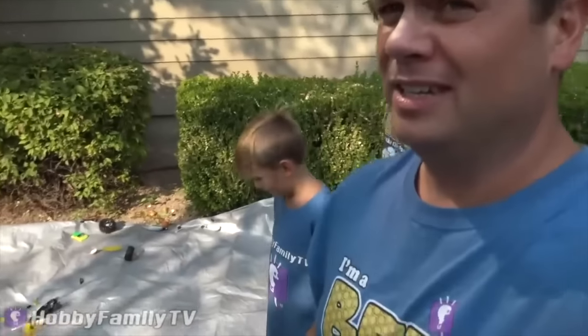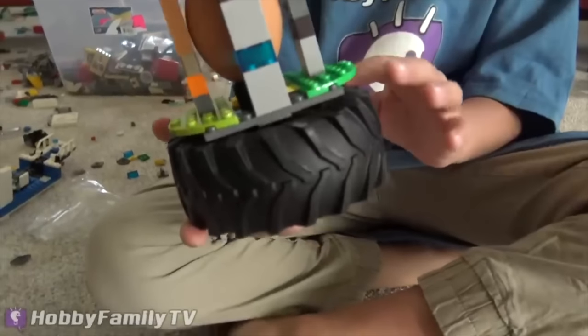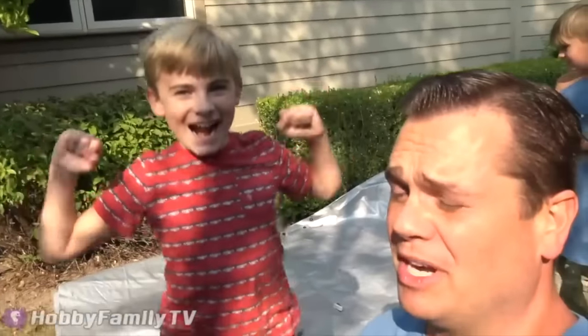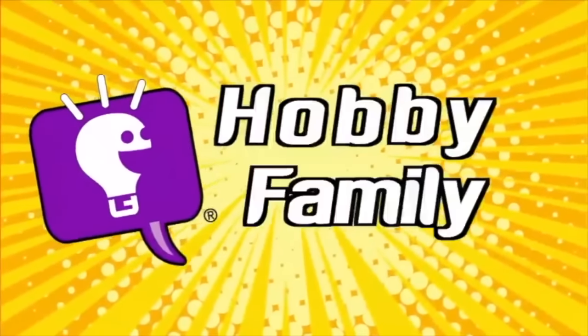Here is the awards that we're giving out. We are giving an award to Hobby Pig for the most devastation. That thing exploded like cray cray. Take it. We're gonna give the nicest concept to Hobby Bear. The one that suffered the least damage by far is Hobby Frogs. Yay. Good job, buddy. You almost got an entire half of a shell without too much damage. And the worst effort goes to me, Hobby Dad, because I only used a tire. So, that's that.